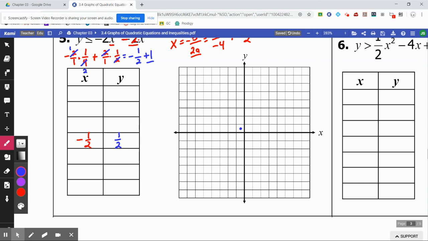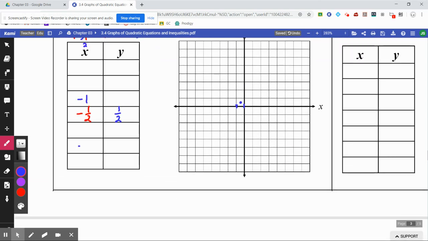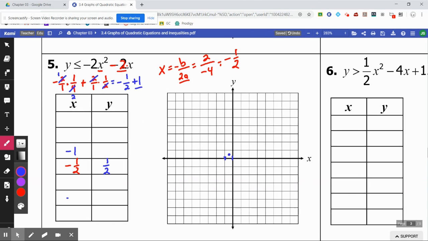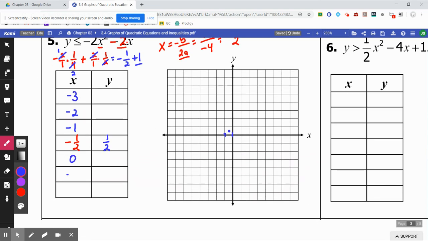We're going to pick values on each side of that -1/2, which we could go -1 and 0. So let's go -1. Now, the more I think about it, we don't have fractions, so we don't have to worry about whether we do even numbers and all that. So let's just do -1, -2, and -3 on one side. And again, 0 matches up with a -1, so 0, 1, and 2 on the other side.